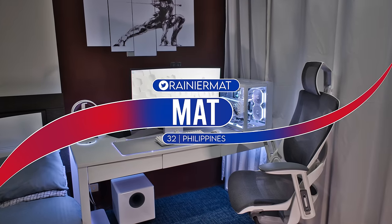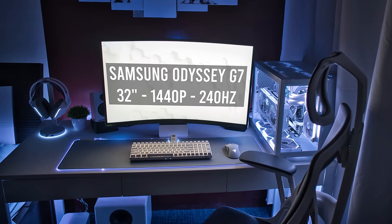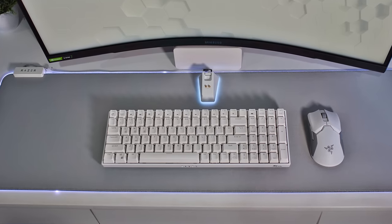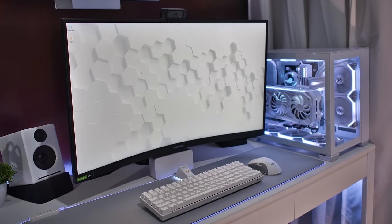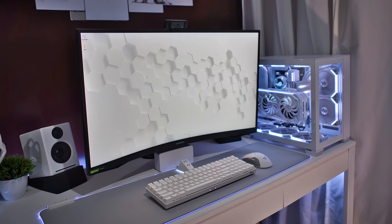Shifting gears a bit, let's take a look at a more simple and humble white themed setup. Matt is a cryptocurrency trader from the Philippines who built the setup for gaming, watching movies, and trading. It took him only six months to build, so apparently he's doing something right in the crypto world. The desk was custom made by him and designed specifically to fit the small space next to his bed while offering cable management support in the back. We have a single 32 inch Odyssey G7 monitor, but due to the size and limited desk space, it is blocking off both of his audio engine speakers.